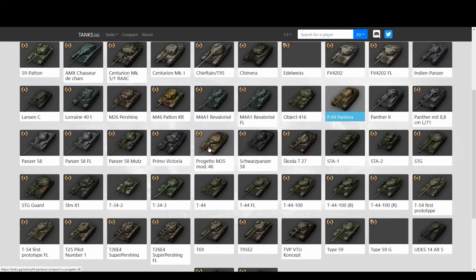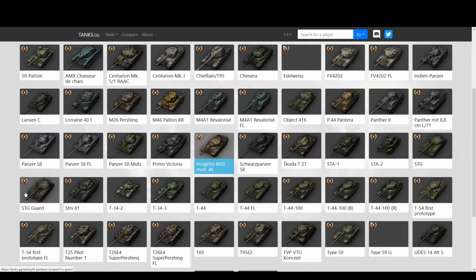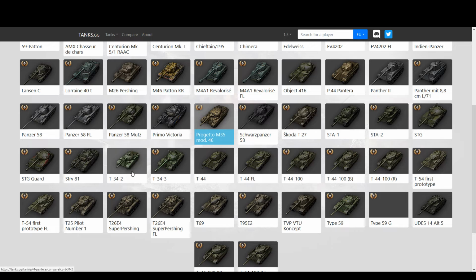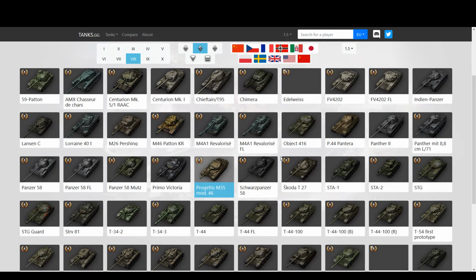because nowadays premium tanks just need to be superior. And notice this, notice the amount of premium tanks. I just chose tier 8 medium tanks, and most tier 8 medium tanks are premiums. There are some doubles, so this isn't perfectly accurate, but it's mostly accurate.